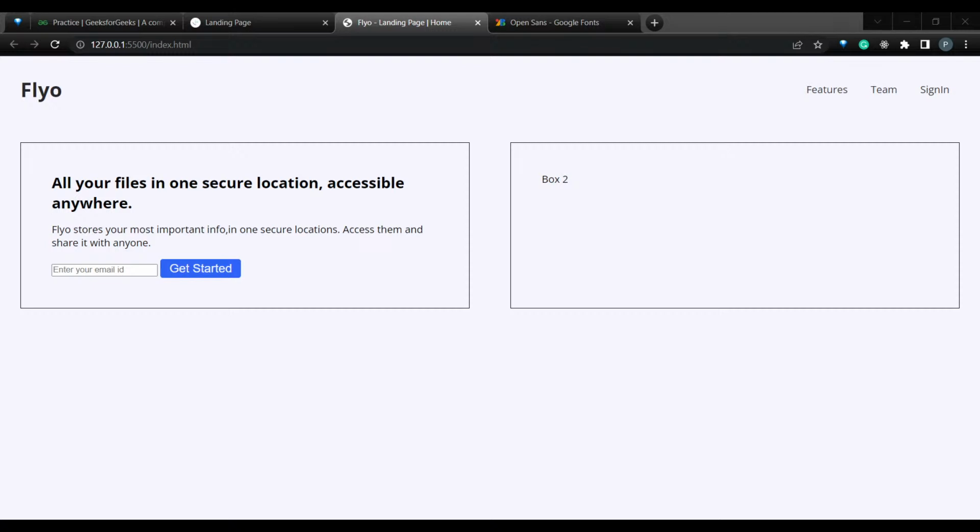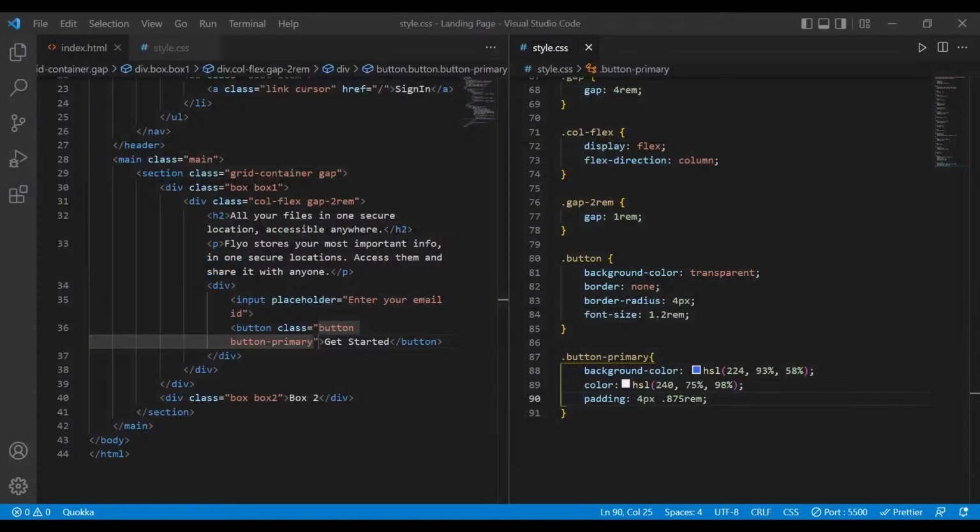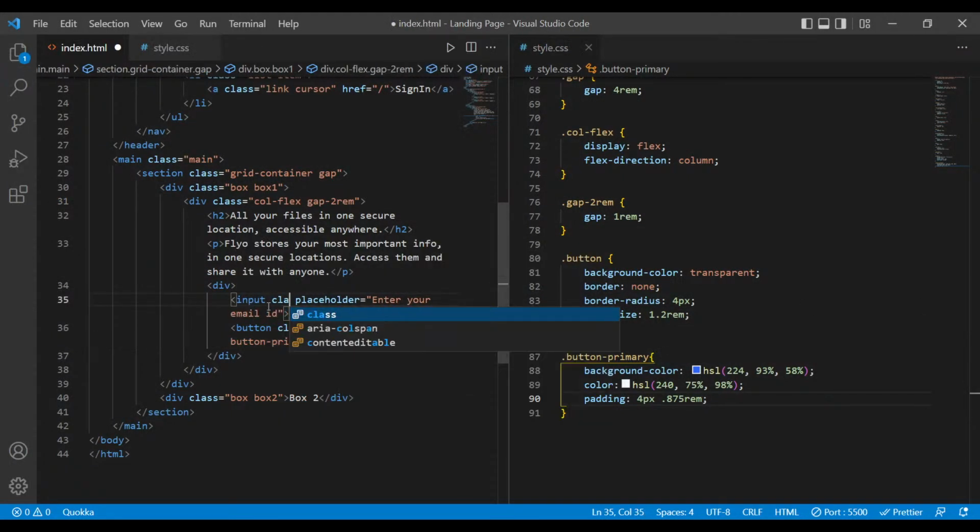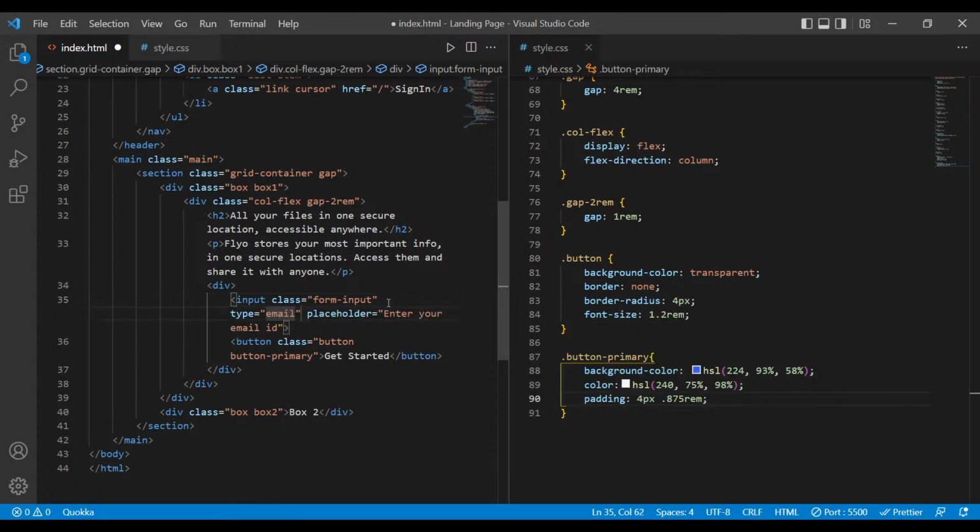We have to do the same thing for the input also. So let's do this for the input. So what I'm going to do is for the input, I'm going to increase the size of the input. So I'm going to write a class over here, class, and what name should I give to the class? Let's say I'll give it a name as form input, and we'll change the type also. The type of this thing should basically be email, because we are using email, right? I want email ID, so we'll make the type also email. So see, changing the type, basically Google will understand that this is for email ID and not for text or something like that.